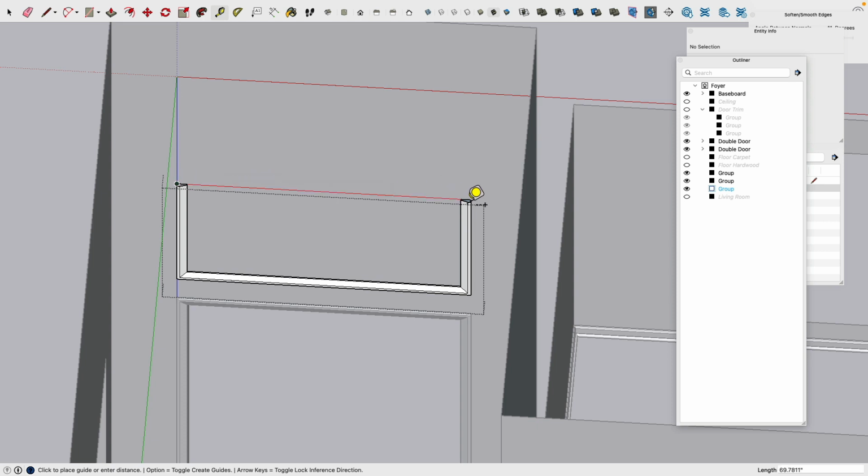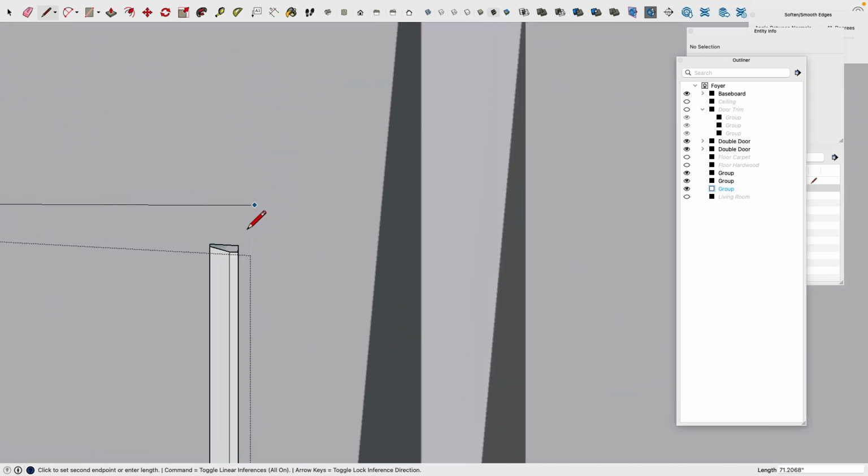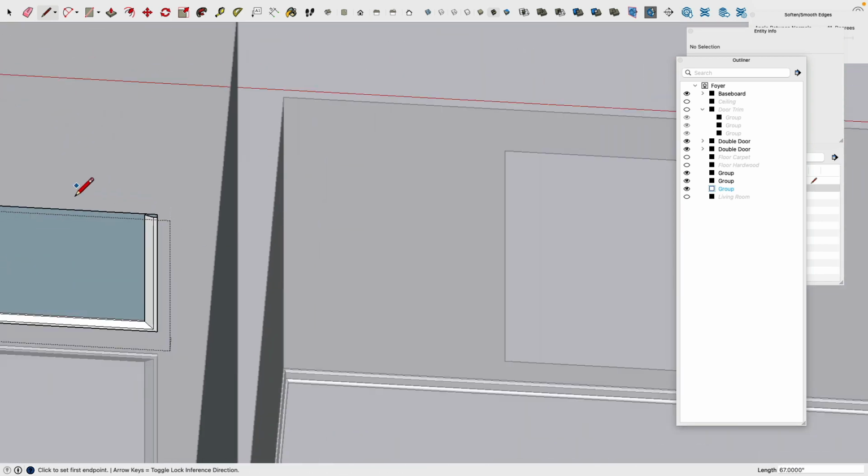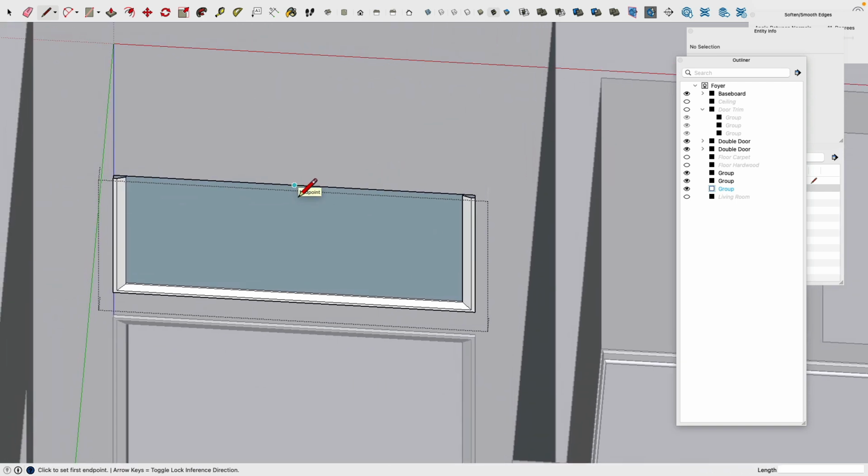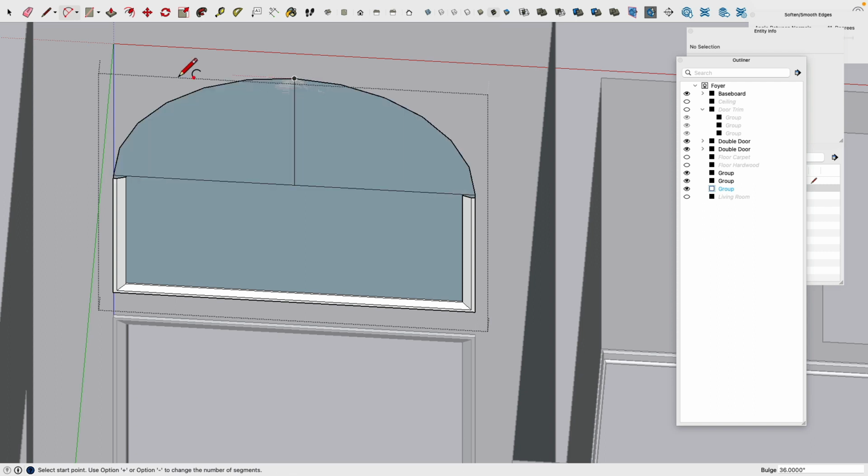What's actually the distance here? So the distance is 72 inches. Okay. Let's draw a line right there, because then I have here a midpoint. 72 divided by 2 is 36. So here, let's draw a line up, 36. The main reason why I did this is now we have actually the correct height point. There. Let's click the arc.